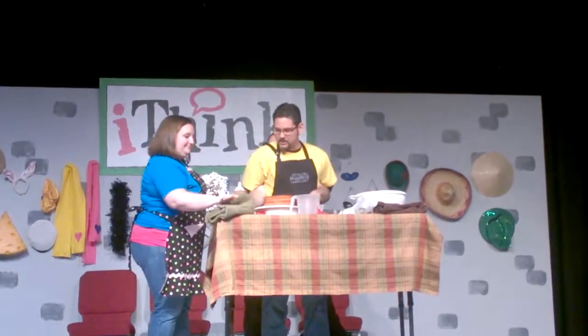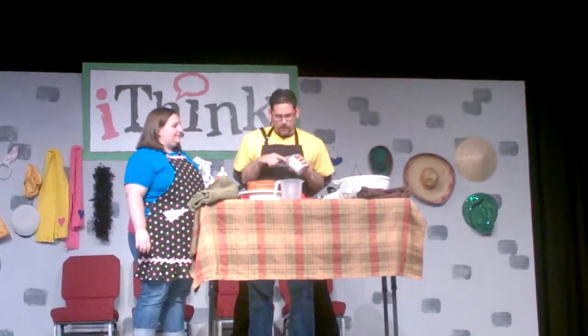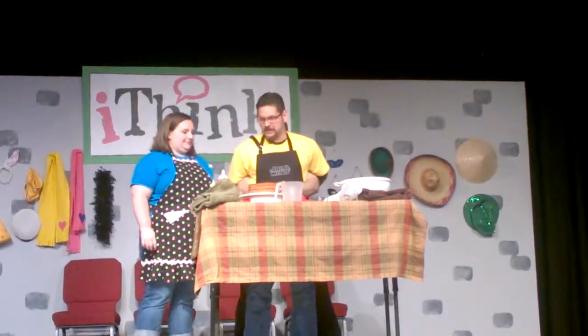Okay, so we're going to pick up the spatula. We're going to dip it inside there. And we're going to liberally apply it to the cake.